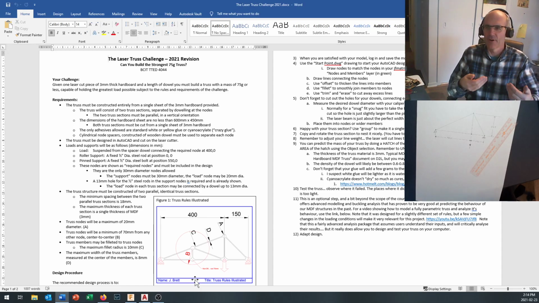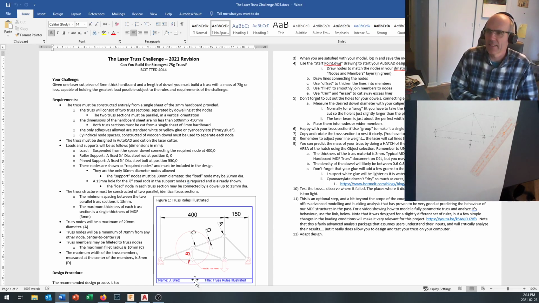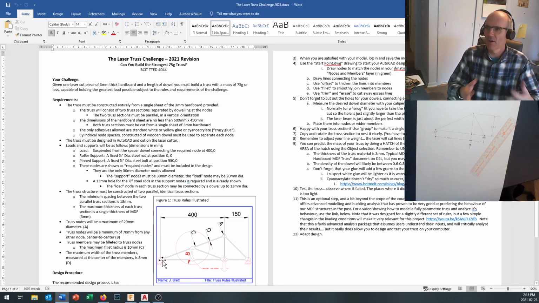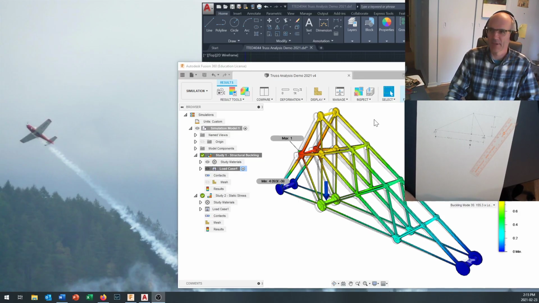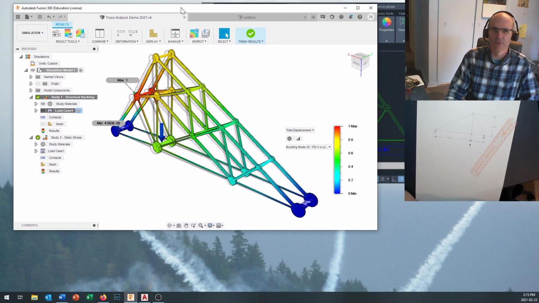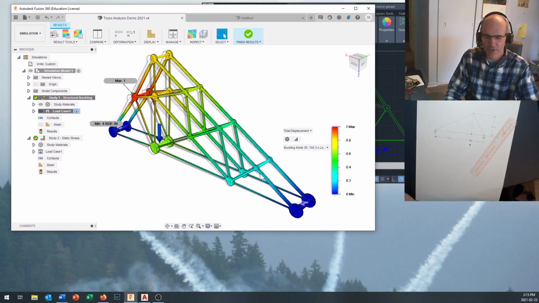Okay, so there is a file up on Desire2Learn for the BCIT students that looks just like this. It's got these nodes in here, and it's all set up and ready for you to start. And from there, you can go in and you can start designing your truss. Sounds simple, right? Well, where do I begin? Okay, well, you begin by reading the rules and go through and double check and make sure you understand all the rules.